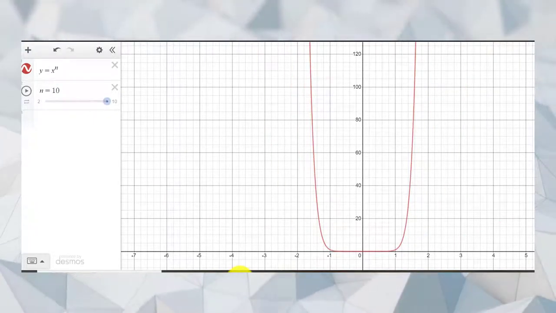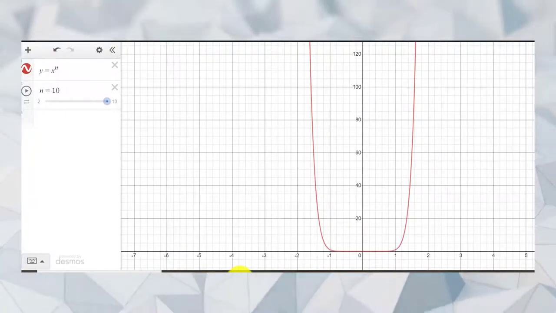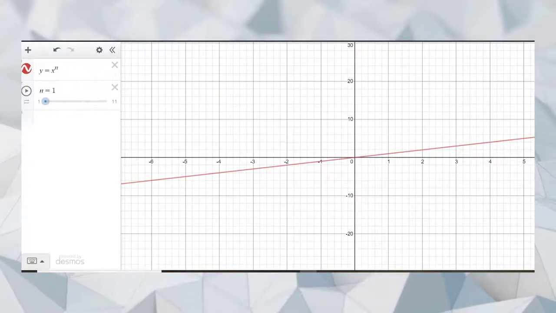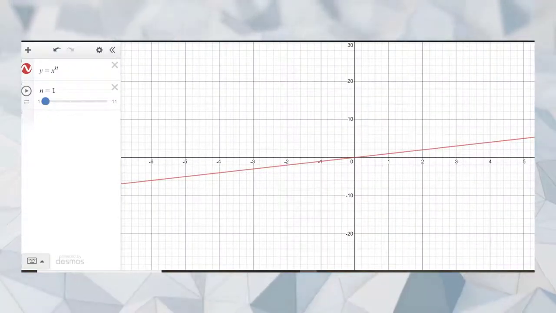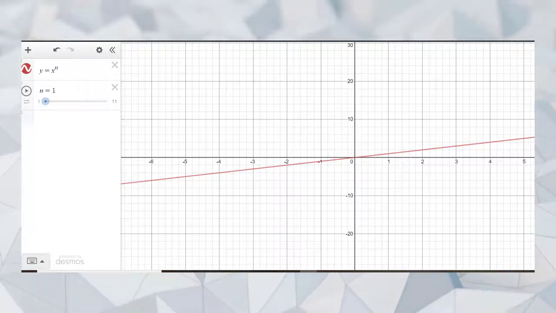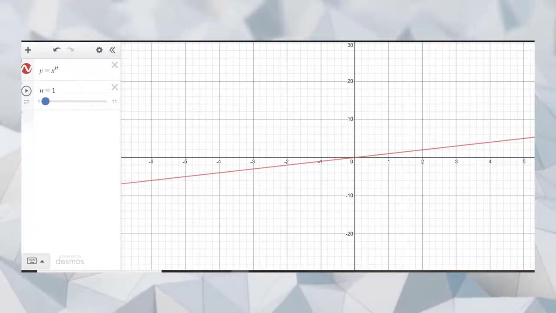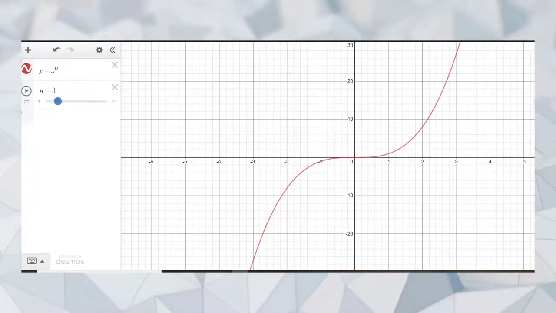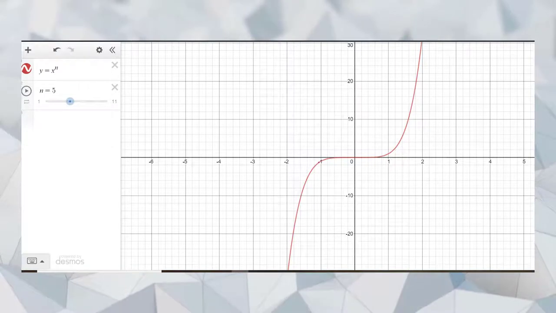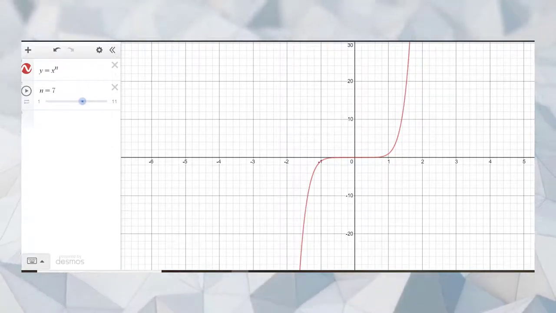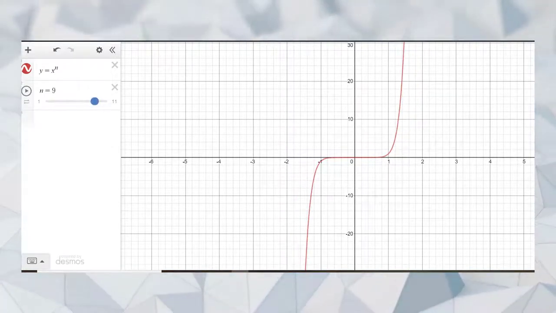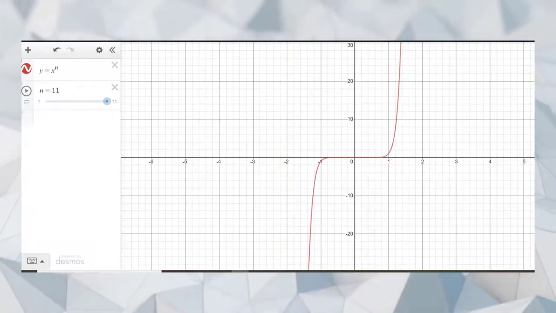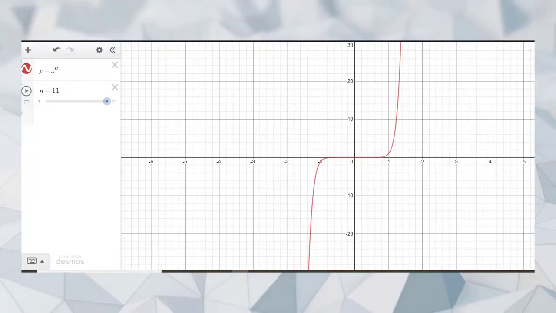All right. Well, what about when the exponents are odd? Now, these were even exponents, right? Between 2 and 10. So now let's look at the graph y equals x to the n when n is an odd integer. Here, n equals 1, we recognize the line y equals x. N equals 3, that's the one we just went over. Now let's take n equals 5. And again, we see that as the exponent increases, that's n equals 7, n equals 9, n equals 11, we see as the exponent increases that the lines are getting straighter and straighter in both directions, okay?